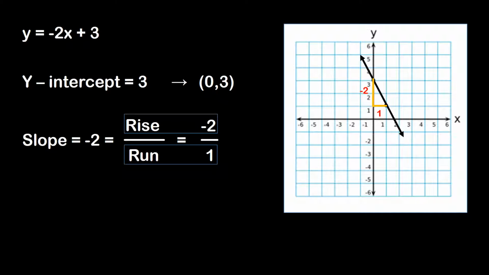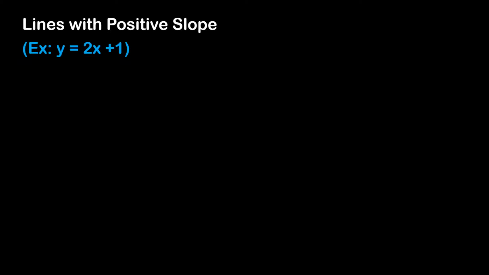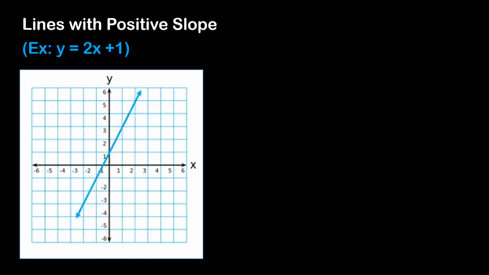Alright, so now that we've done an example with positive and negative slopes, I think it'd be useful to go over the general difference between those two kinds of slopes. We can create an example function over here, y is 2x plus 1, and plot this on a graph. And we notice that it has a positive slope, which means that it increases from left to right. So these next two lines also have positive slopes, because they all increase from left to right.